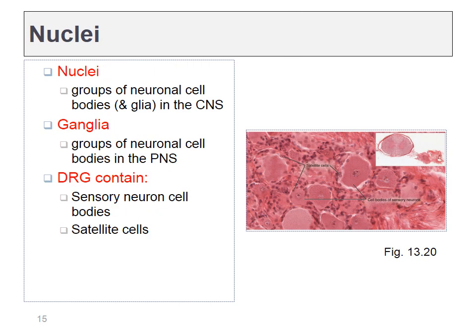In the gray matter, we find the cell bodies of a bunch of neurons. In the central nervous system, you can call these nuclei, or you can call them ganglia. Out in the peripheral nervous system, we typically only call them ganglia. From here on out, I'm only going to use the word ganglia, and if I mention a nucleus, I'm talking about the place where a cell keeps its DNA. For instance, the dorsal root ganglia are structures in the peripheral nervous system that contain cell bodies of sensory neurons, as well as the satellite cells surrounding them.